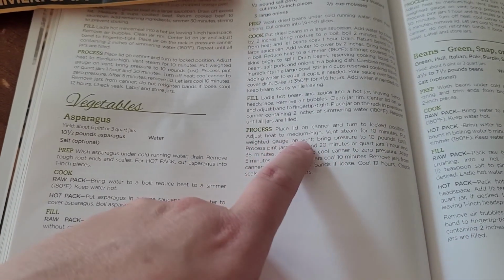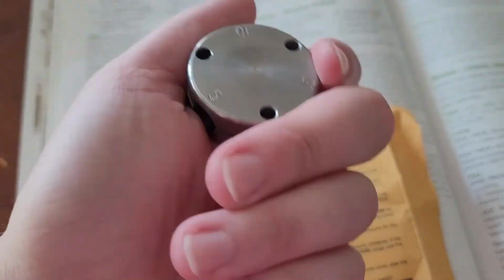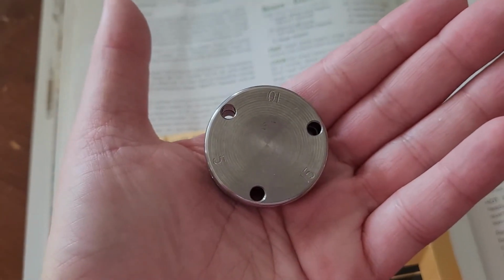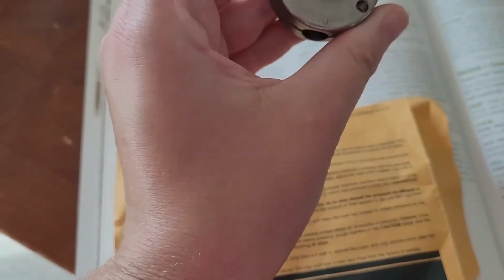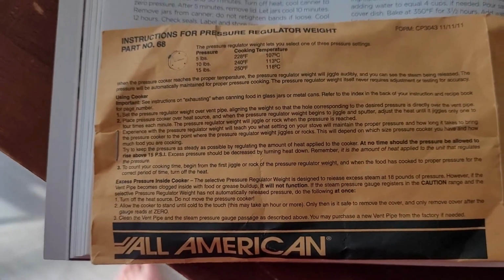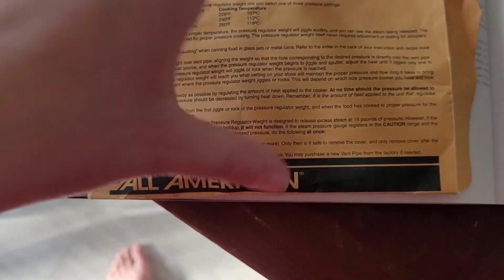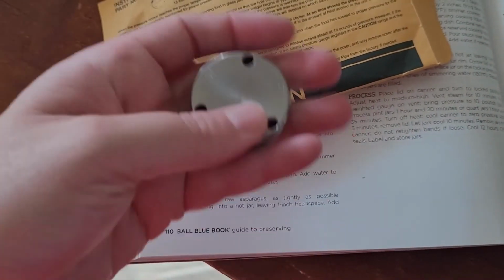And we are going to put the weighted gauge on and bring it to 10 pounds. This is our weight. I'm sure pretty much everyone's looks the same. So we're going to use the 10 one. I don't know if you can really tell, but we'll put it 10 side down. This is what our weight came in. This is what we keep it in. Yeah, so we're venting, and then we're going to put the weight on.